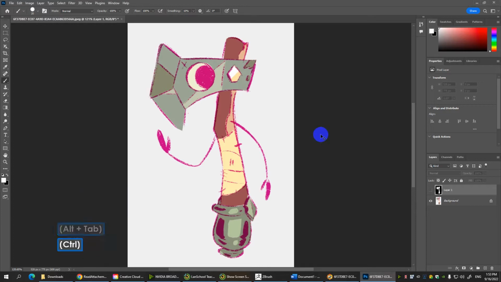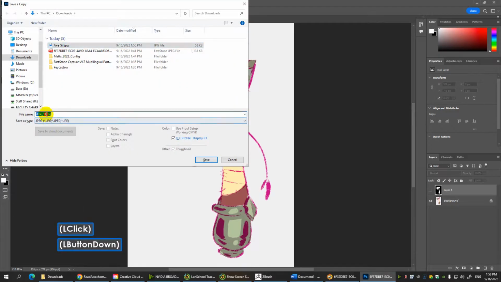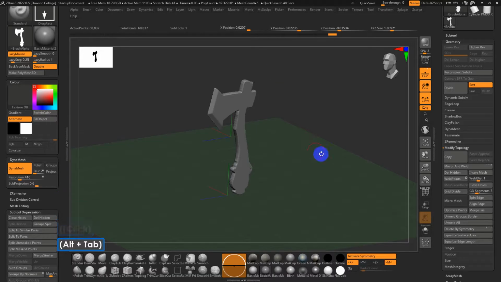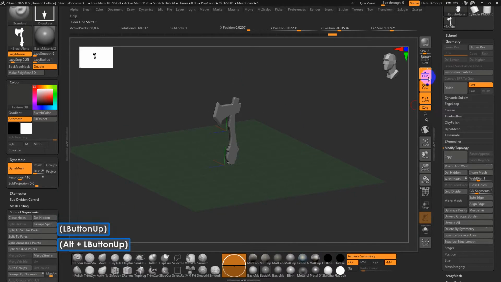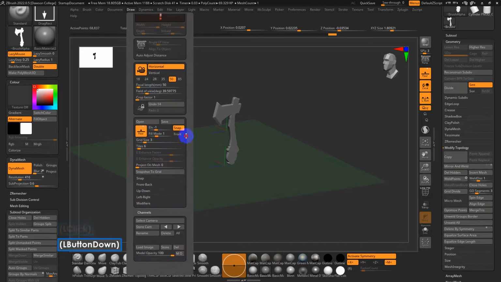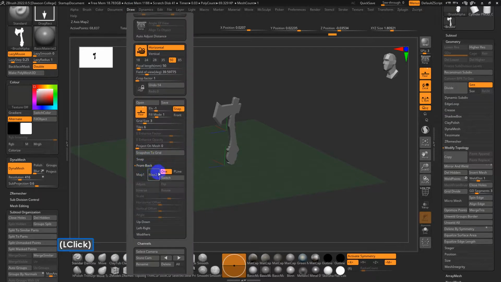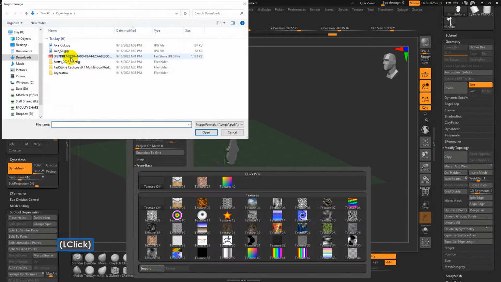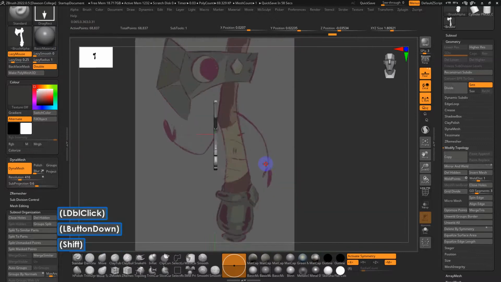Let me just hit this and hit Alt Control S. I'll say this is the color. Say that on high. So if you wanted to bring in a reference as well, when you turn on the floor, it basically gives you this home grid like Maya. And if we go into draw, there's front to back. Right now there's no front to back grid, but if I click on map 1 and click on import, what I will get is that color reference.